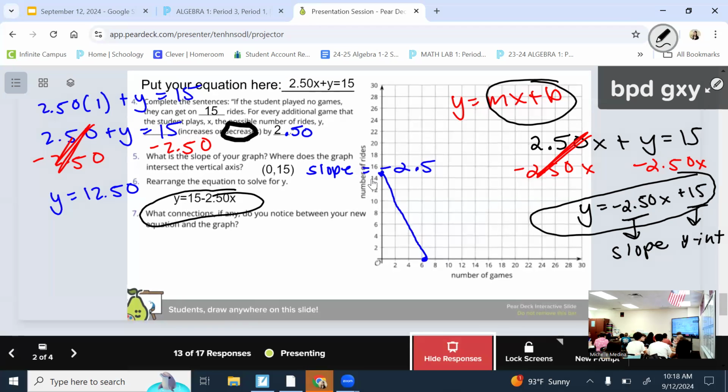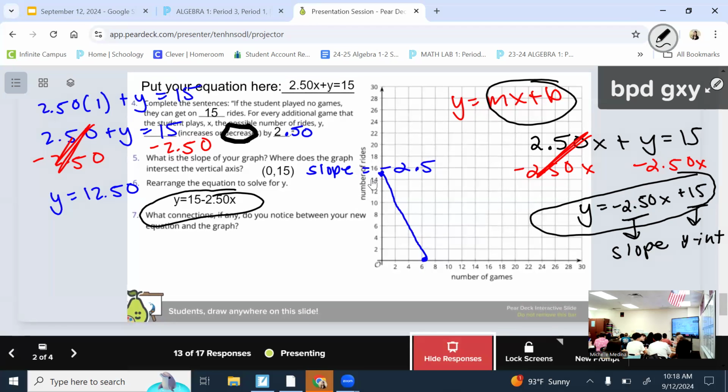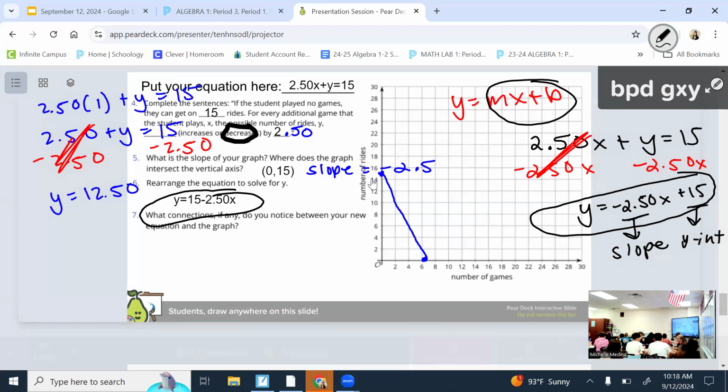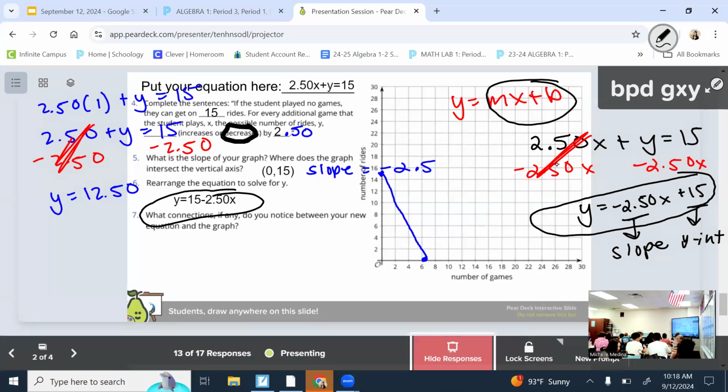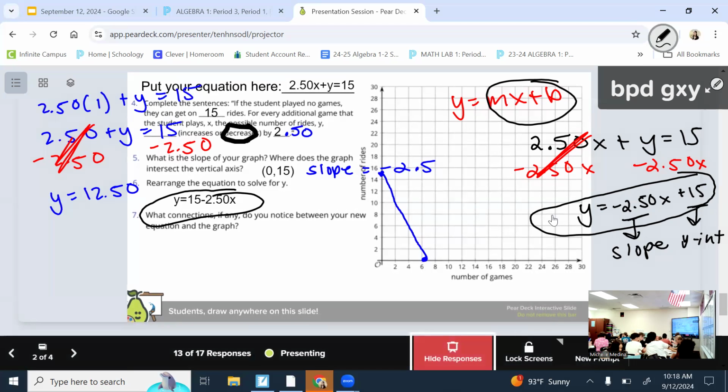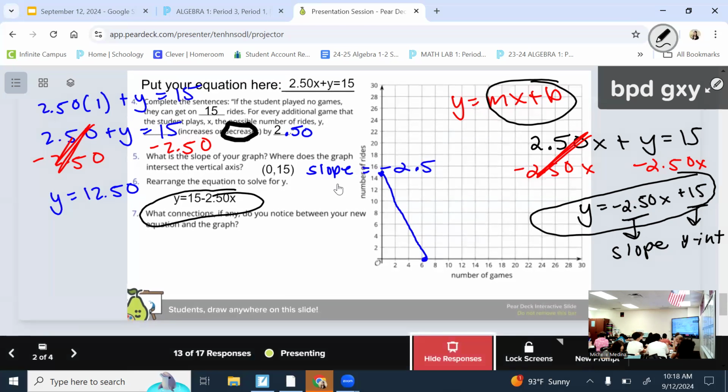Questions on that? Now, the numbers, the equations will be slightly different based on your equation. But the rearranging steps are still the same, just like how we did before. Undo what's being done, isolate that y. Now we're seeing our slope intercept form. And we can see that now on the graph.